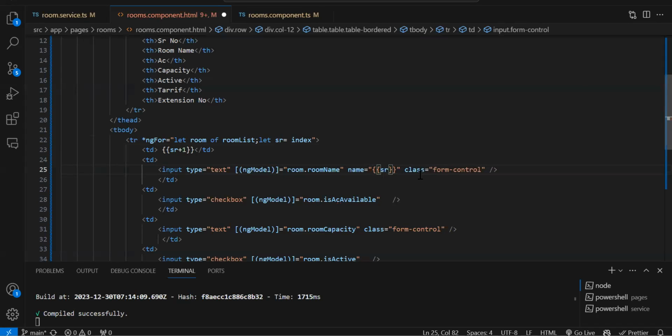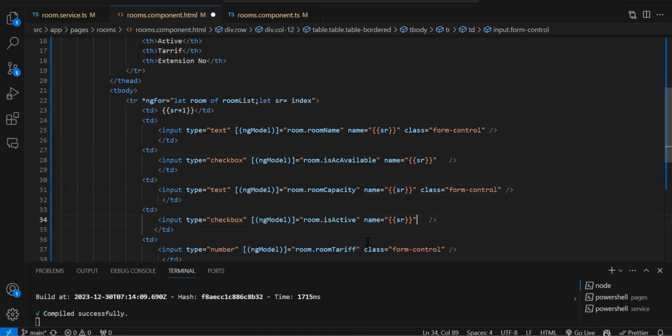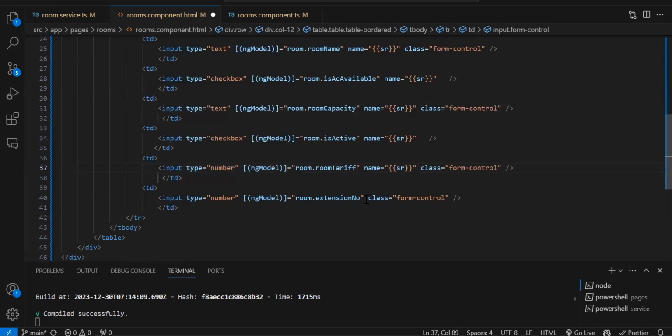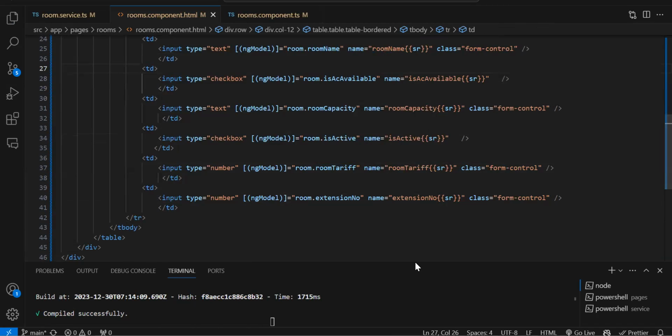Let's try that so that all text boxes, all elements will be unique. Serial number, extension serial number, tariff serial number, is active. Just a unique name attribute we are passing to each element. Let's check if this works or not.